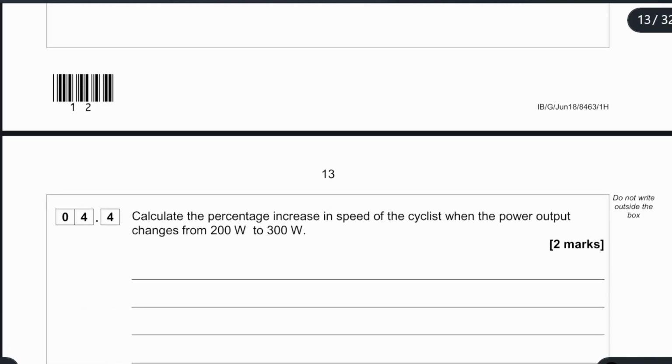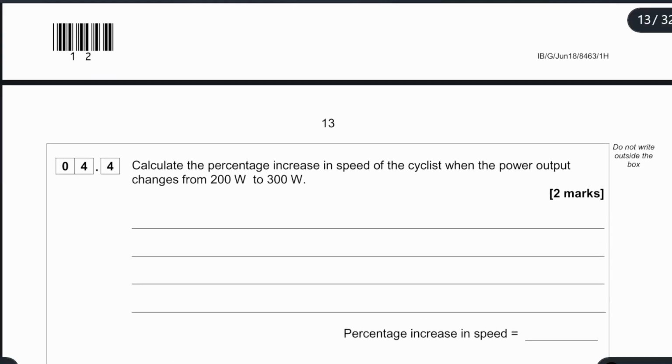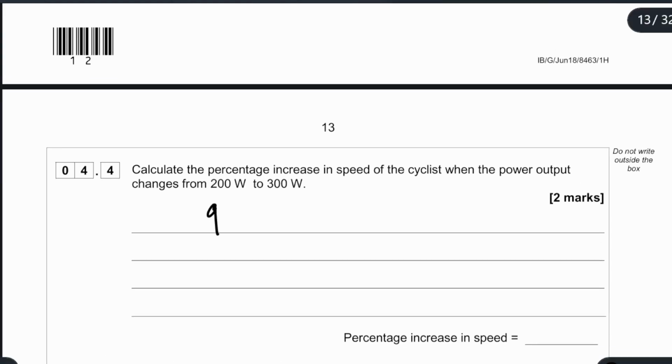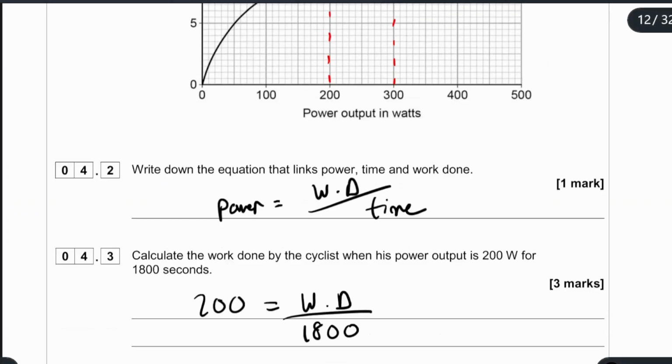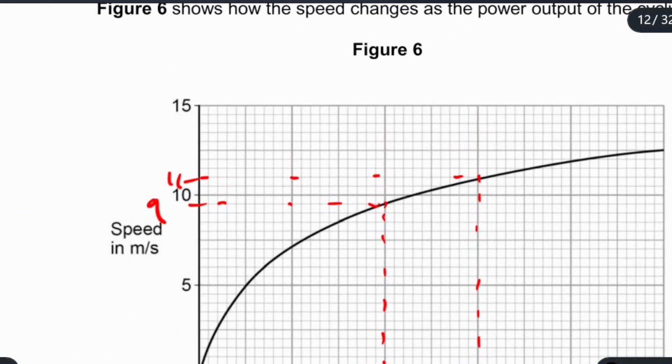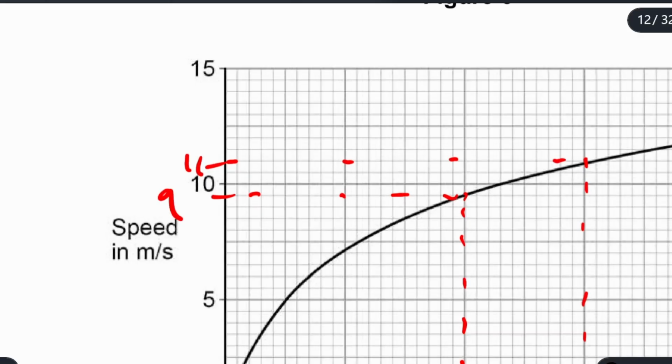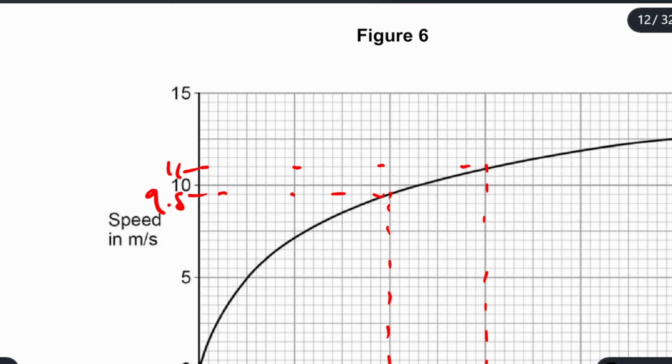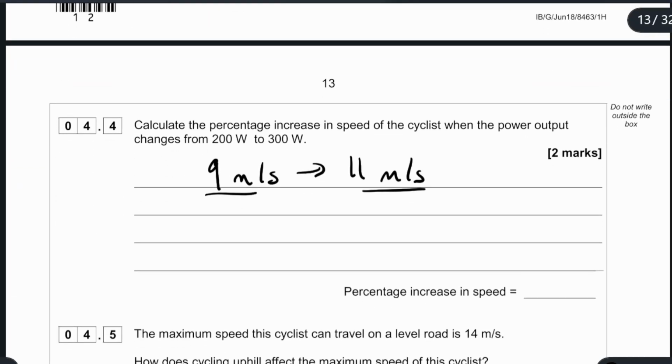So the difference in speed is approximately 2, from 9 meters per second to 11 meters per second, and again these readings depend on how you read your graph. Actually, we can be a little bit more accurate. If we come across here, you can see that this is not 9, this should actually be 9.5. Each graduation is worth 1, so that's 6, that's 7, and so on. So this is actually 9.5. So the difference in speed is 1.5 meters per second.